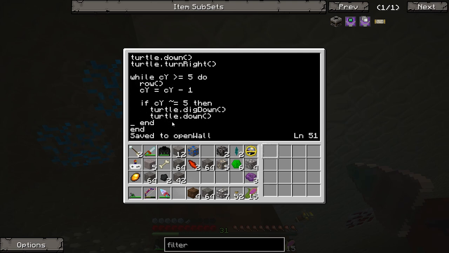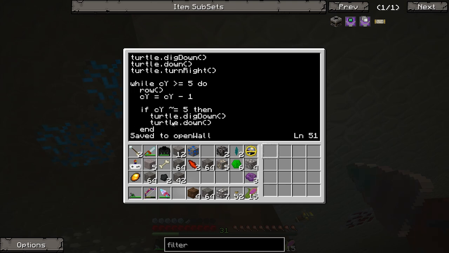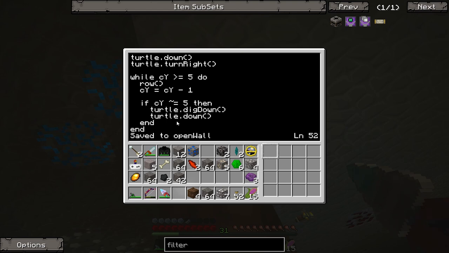And then the main function here, what I have it doing is it digs down once, and then it moves down, turns right, and then it starts basically the row loop where while current y is greater than or equal to 5, I did this because I want it to actually clear the fifth row, but I don't want it to dig down. So it calls row at the beginning of the loop, and then it updates the y factor, as in I got to the end, so now I'm going to go down another layer.